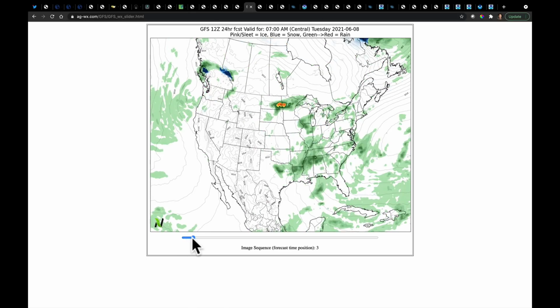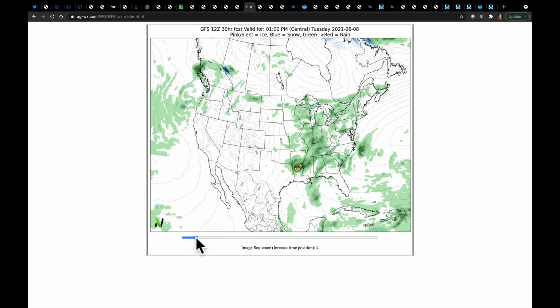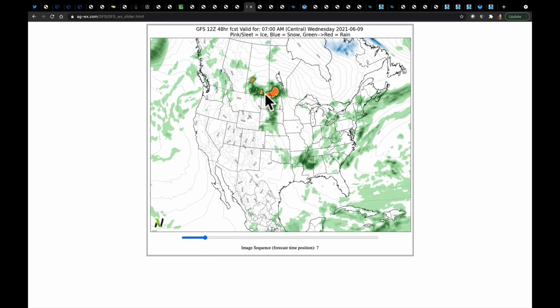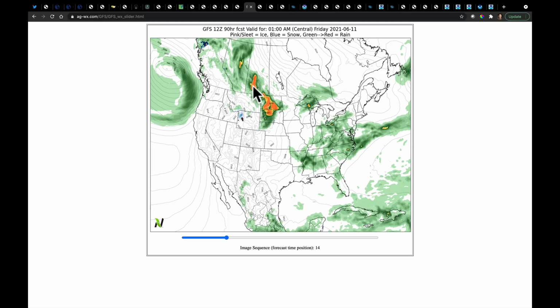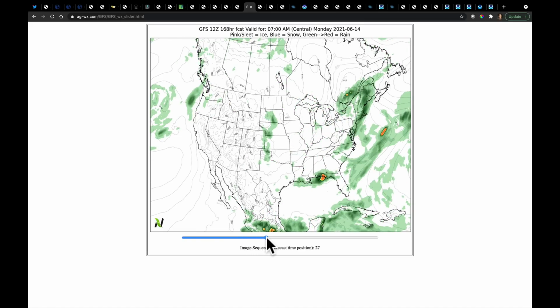And so this is now getting out to what's coming through on Monday night into Tuesday morning, afternoon, and evening. And here's what the GFS is doing with that first low. See it? A lot more precipitation there. Now that's round one. There's then a second round right here that it brings through Thursday night into Friday. I mean, both models are trying to produce low pressure, just the GFS is extracting a lot more moisture out of it. The GFS, by the way, does not have the feature cutting through Illinois, coming from here up through Illinois either, which I found interesting. So if we just play this on out, that's how we see things evolving over the next week.